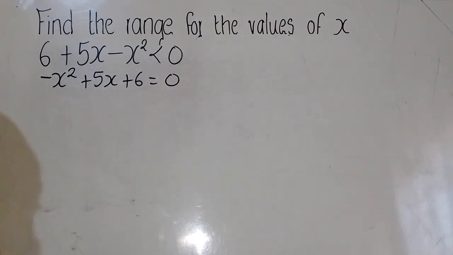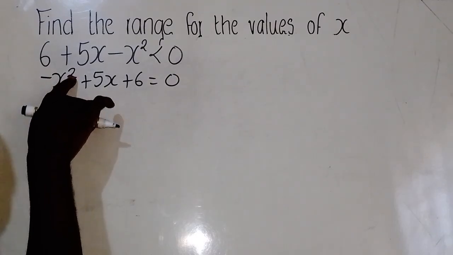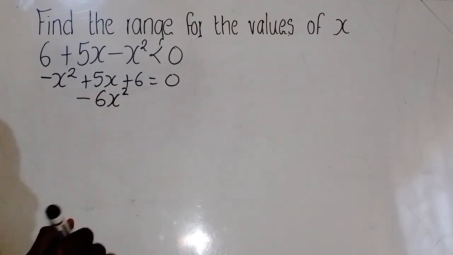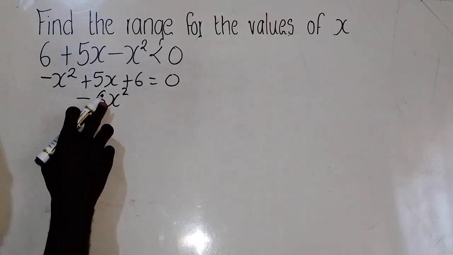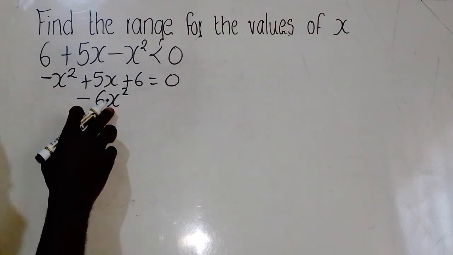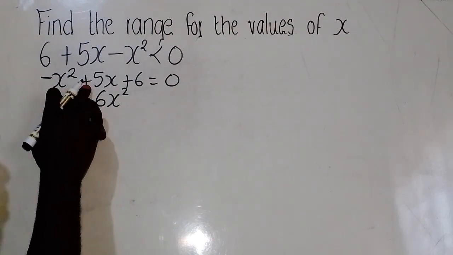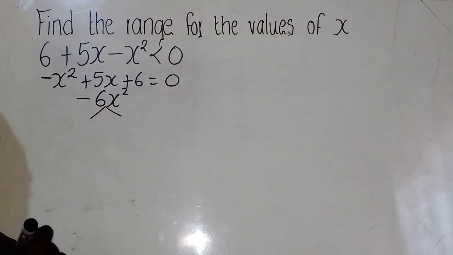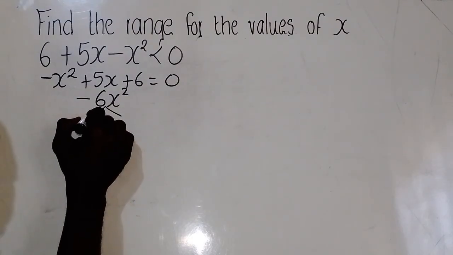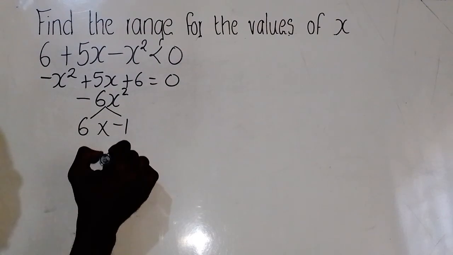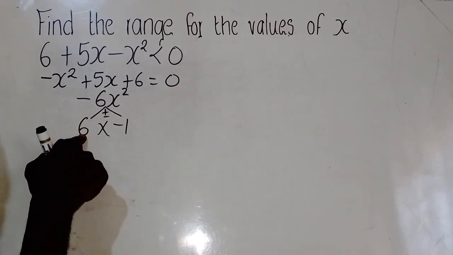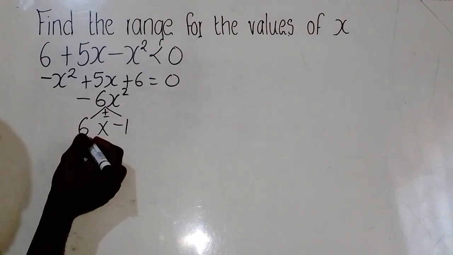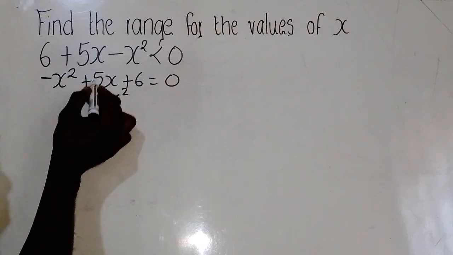Now what we do here is this. Negative x squared times 6 is going to give me negative 6x squared. Now we need to look for two values which, when we multiply them, give this, and at the same time when we add them, give the middle term. So what two numbers can we use here? Let's try 6 multiplied by negative 1, which gives us negative 6. If again I say 6 plus negative 1, that is going to give me 5.